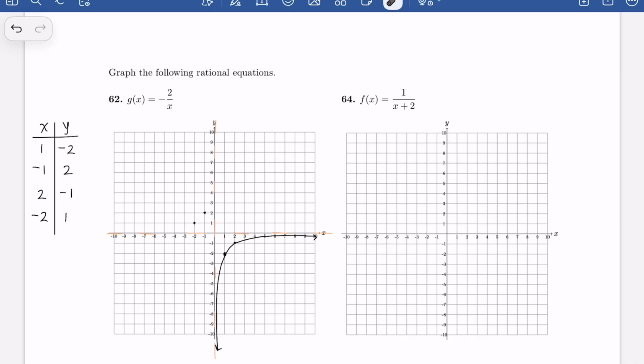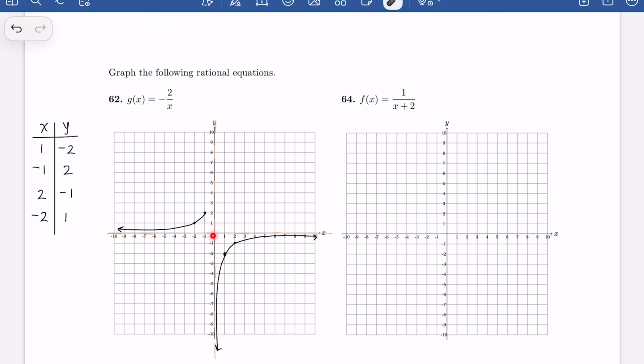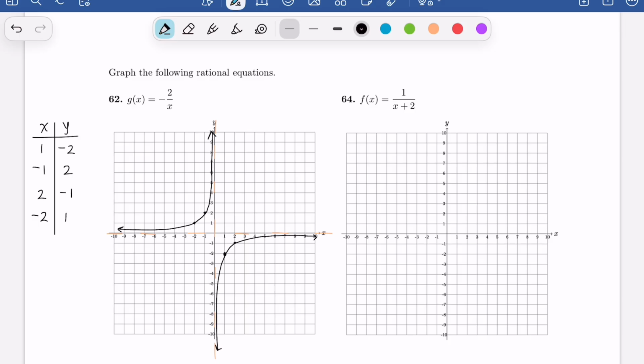Similarly for this guy, if I were to plug in a bunch of negative values here, the bigger those negative values get, the smaller my y value is going to get, but it's going to be positive because I have this negative out front. If I were to plug in a negative here, my output would be positive. So as we increase my x values in the negative direction, my graph is going to behave like this. It's going to get really close to the x-axis, but not actually cross it. On the other hand, if I make my x values really small over here in this negative region, my outputs are going to be really, really big, but never crossing this y-axis because we have that asymptote. So that's how we would graph this rational function here.